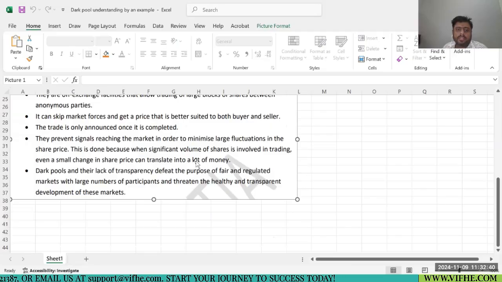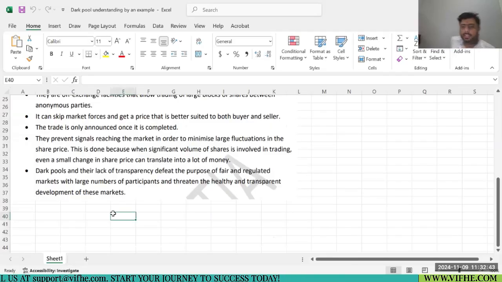So basically, the last point is a disadvantage, because if everyone is trading in a dark pool, the purpose of the stock exchange is defeated. It is just like a private trading or something, correct? So in some countries, there is a strong control that dark pool does not take place. Because for the general public, it might not be very advantageous. Someone who is looking to grab an opportunity with a very little investment is not involved over here.